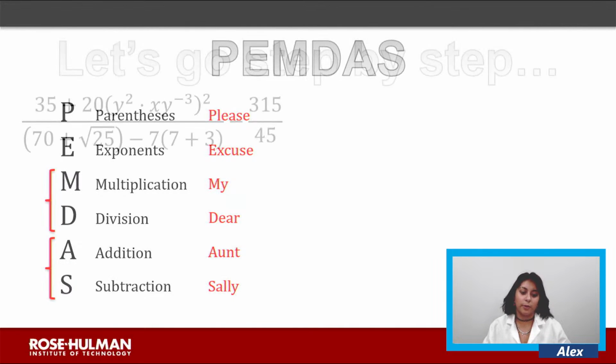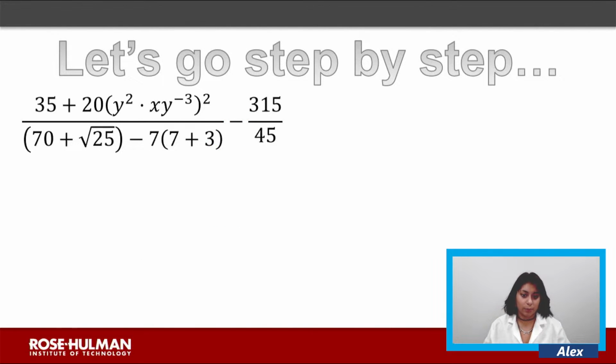So if we look at the problem that we put on our social and we follow the steps for Pemdas, we should be able to simplify this very easily. If we go step by step, our first step would be parentheses, the P, and we can start by looking at where we have parentheses. Well, we have parentheses up here, and down here as well. Up here, there's not a whole lot that we can do since we can't really distribute the 20. Nothing's being added to each other, so we can probably leave this one alone. Down here, there's no coefficient, nothing to distribute, so we can actually get rid of the parentheses down there.